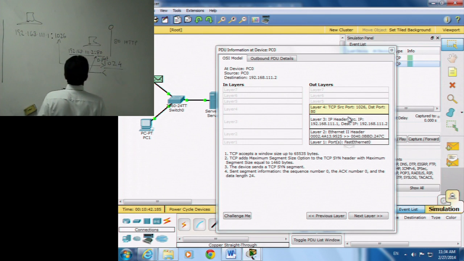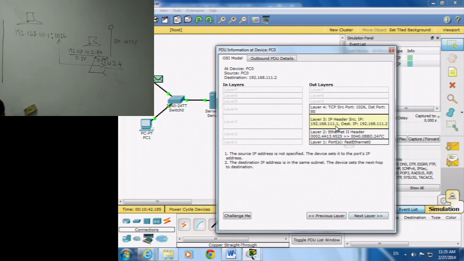The request will go from the application layer of the client computer to the transport layer. The transport layer will define the source port and the destination port. Then if you type next, the request will come to the network layer. Which layer model? The 7 layer model has 7 OSI layers, but the TCP/IP model is a 5 layer model: physical, data link, network, transport, application.